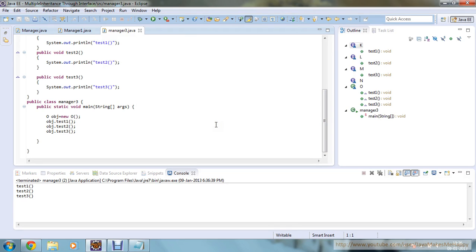So I hope you have understood how to implement multiple inheritance as well as extending your class, and that we can mix abstract classes and interfaces in your class also. In the next tutorial we're gonna learn more about these things, and we will also move towards packages, which are also a very important thing in Java.